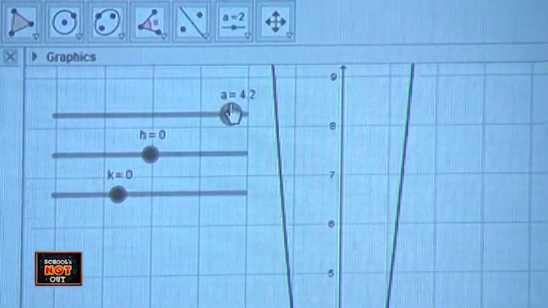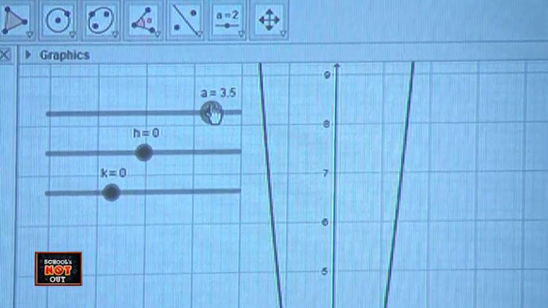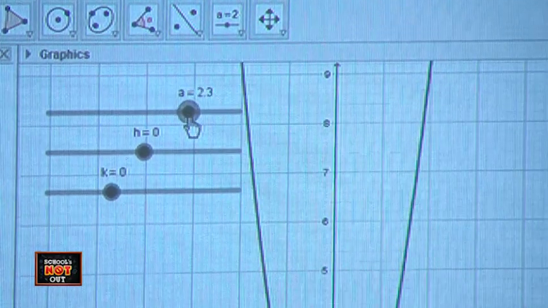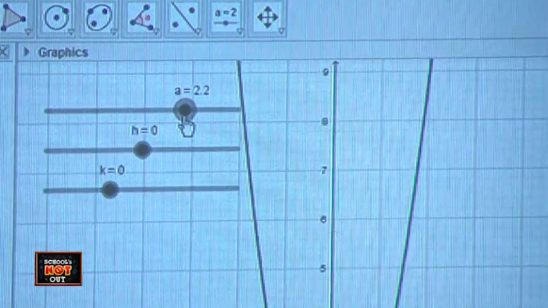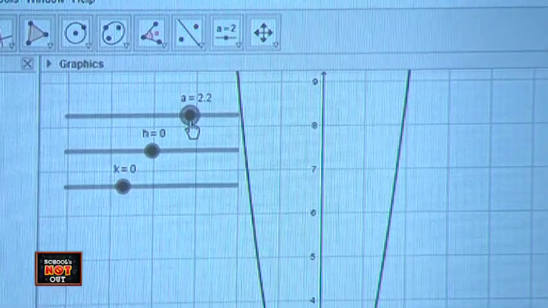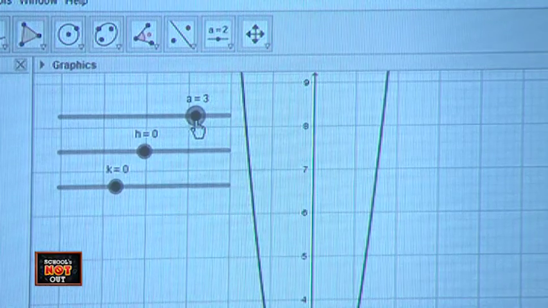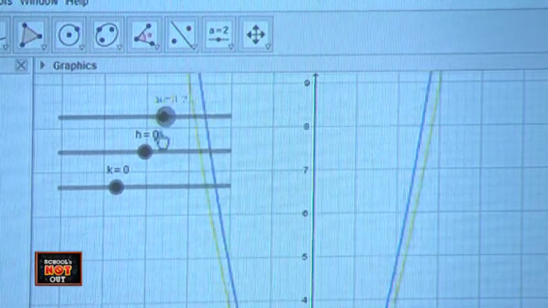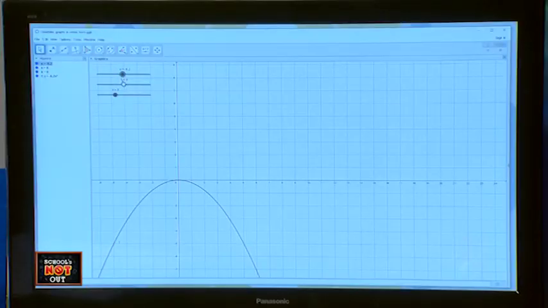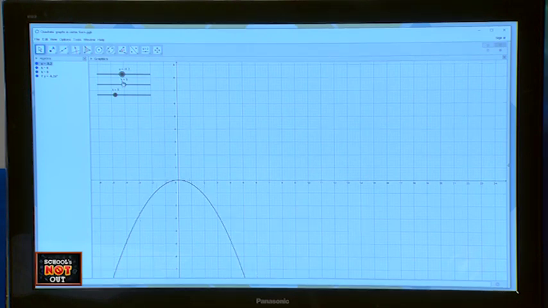All right, so we're seeing here that A, when it's positive, gives this happy graph, and as our numbers get larger on the positive side, we're seeing the graph closing in, and as Brittany said, it's getting skinny and happy. All right, we're going to look now on the other side. What happens when our A value is negative? Oh no, I think we have a sad graph. We now have a sad graph. Our graph is frowning. Okay, and so A here is negative, and we're getting a sad graph that's frowning.